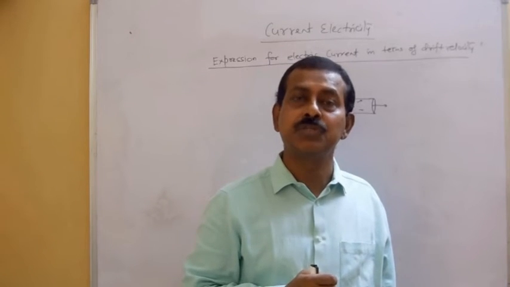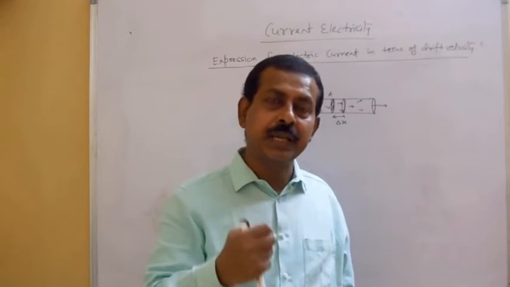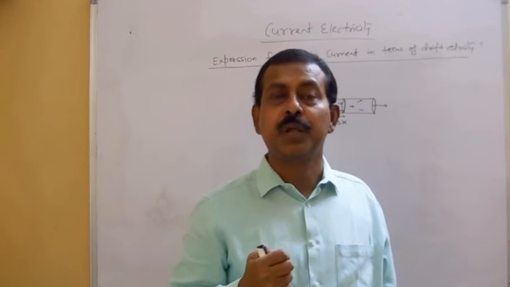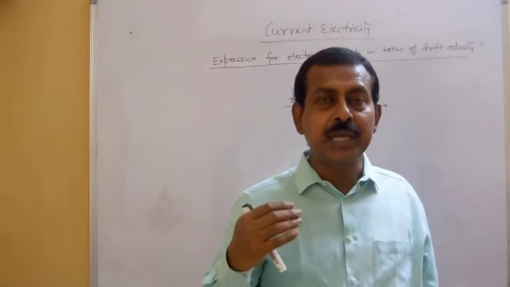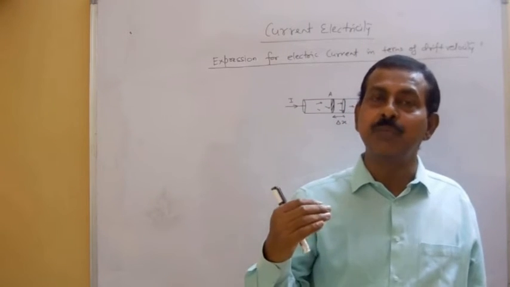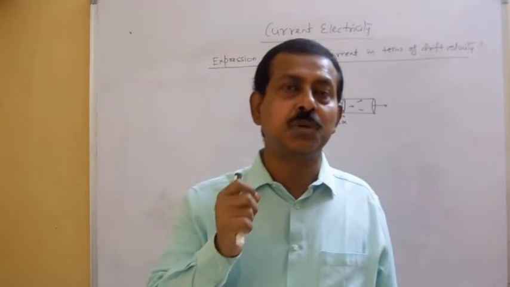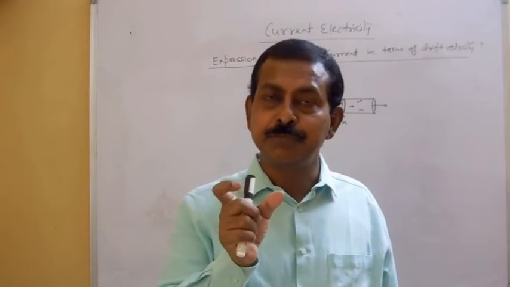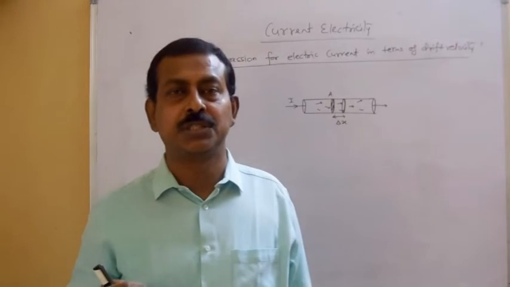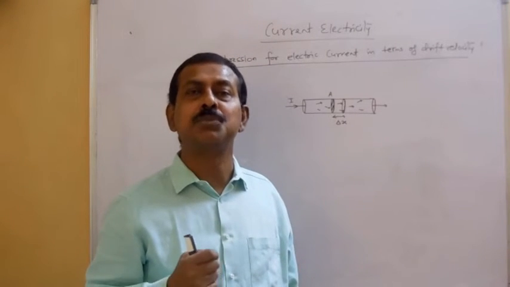But whenever we apply a potential difference across the conductor, that means we are setting up an electric field, then again the free electrons will be in motion, colliding with the other electrons or the ionic core, but still after every collision, they will be directed in a particular direction given by the electric field. They will experience force due to that, so they will be moving in that specific direction. So the net rate of change of displacement per unit time by the free electrons or the charge carriers when an electric field is applied, that is your drift velocity.